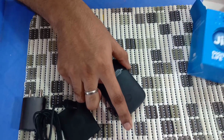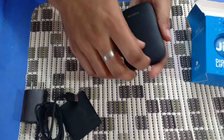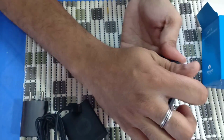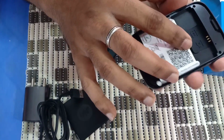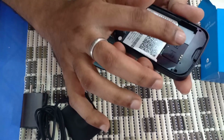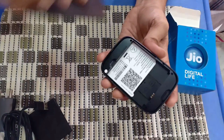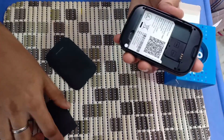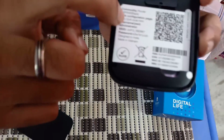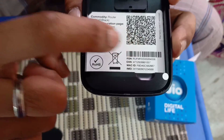So let's keep all these boxes a little away. So let's open up this device. There is a small opening there to open up the device to put the batteries inside. So it contains one SIM slot and one SD card slot. Okay, and we have to insert the battery here. Basically it contains the information about how to go to the configuration page. It also mentions the device name, and the password is mentioned there.